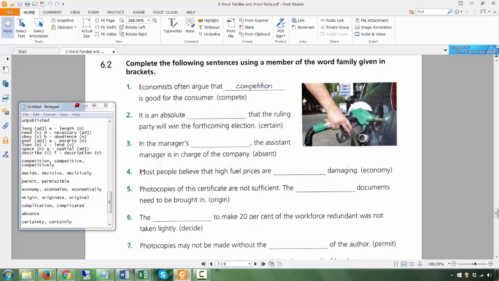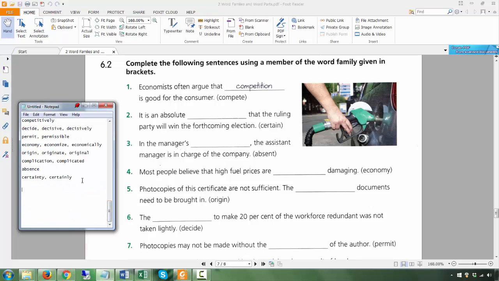Next, you're going to use these words in brackets and put them in the blank, but you may have to change the word class, right? So here, just let me analyze this. Economist is the subject, often argues the verb. If you have a that plus clause, again, I'm going to talk about the word patterns, that plus clause means the clause is a subject and a verb.